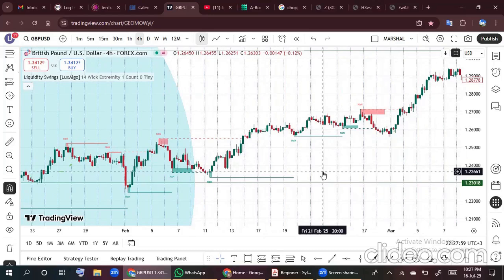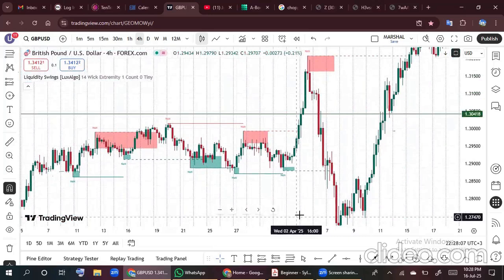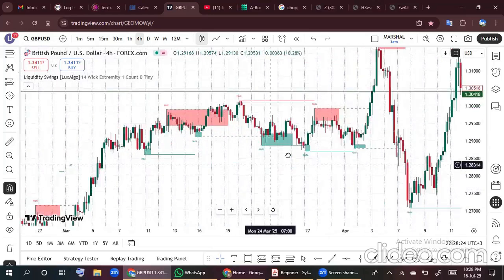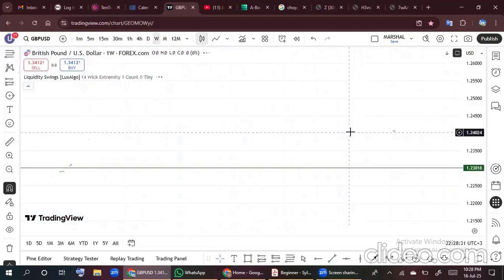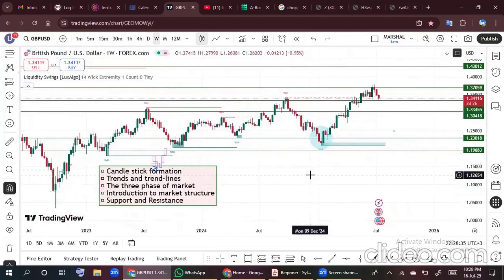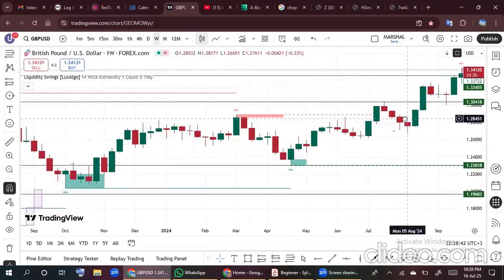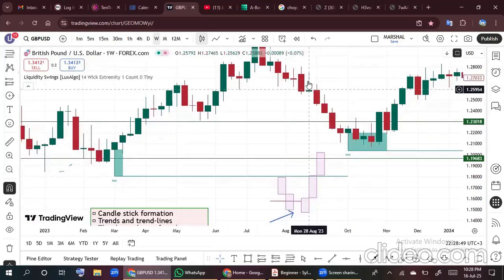Now, on the bearish side, you'll find it after a preceding uptrend. I hope I'm not confusing us. After a preceding uptrend. For the bullish candle, you have dragonfly doji, but on the bearish side, you have gravestone doji. So it's more like an inverted T. Inverted T. So you find something like this, gravestone doji.